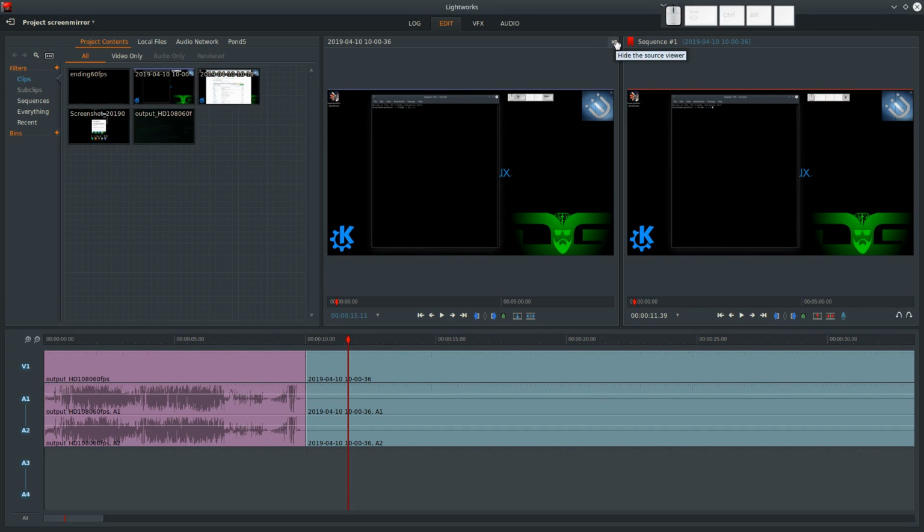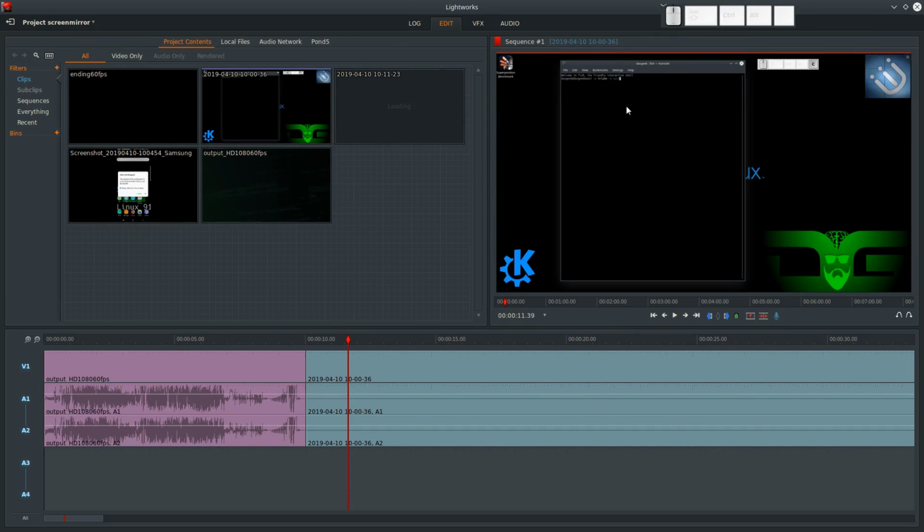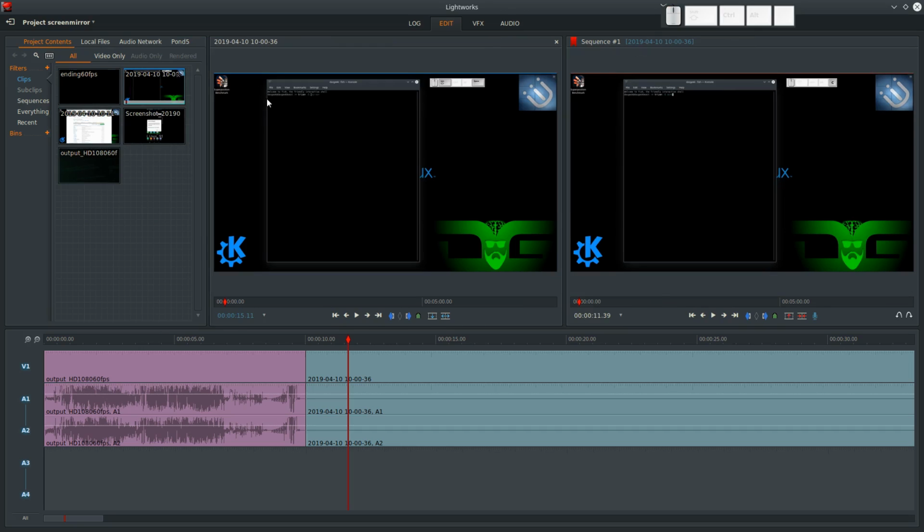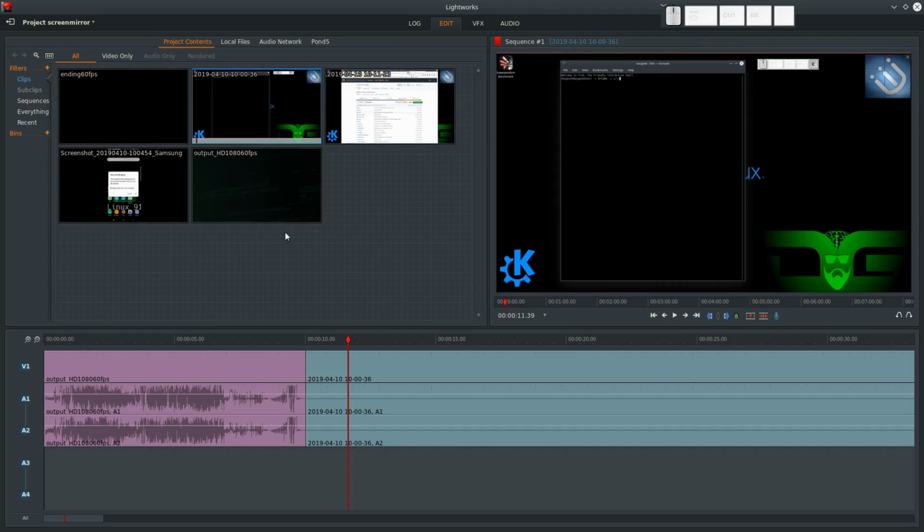We could also get rid of our previewer, and that's going to give us a little better view in there. And of course, if you want that back, you just double click on one of the scenes and that will come right back. But we can try to edit from here. We can do a full screen on a second monitor if you have one, which is going to make it easier. But I just want to remove this space in between typing the command here.